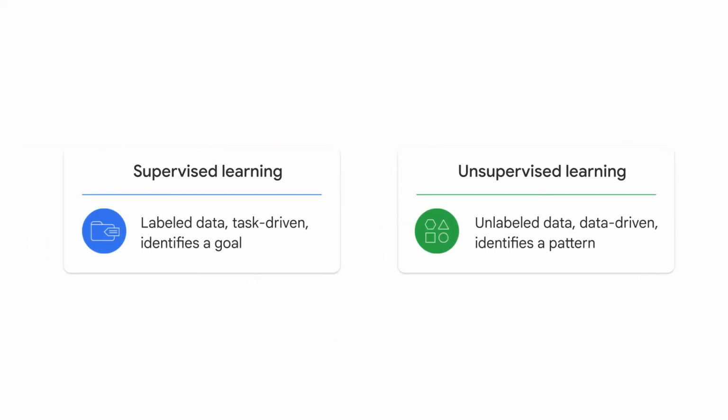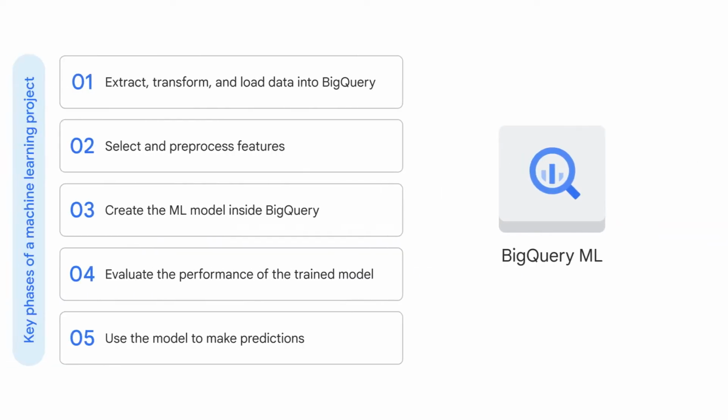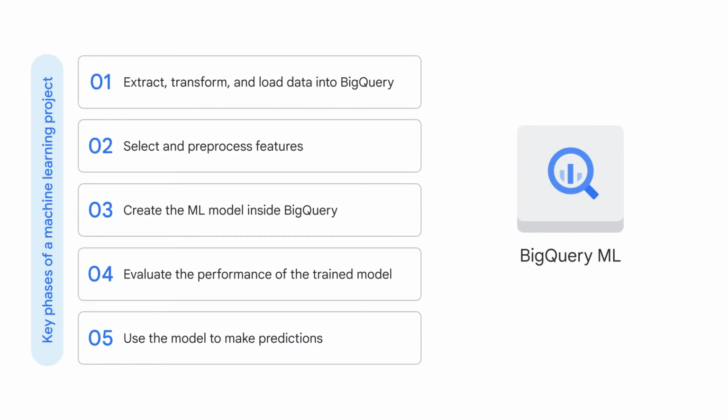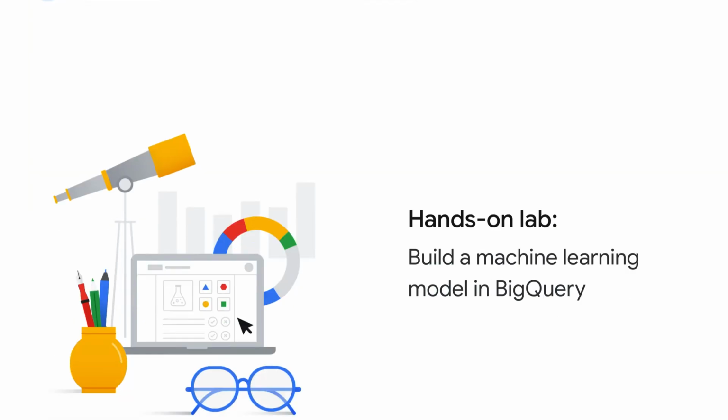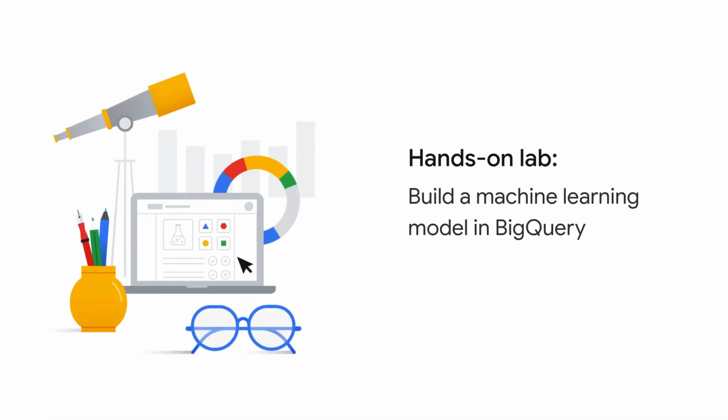You then advanced to fundamental ML concepts, specifically the categories of ML models. You learned about supervised versus unsupervised learning. With these concepts in mind, you can choose from different models and follow the steps to build an ML model to fit your needs with BigQuery ML. Finally, you had a hands-on lab where you applied those steps to build your own ML model using SQL commands.